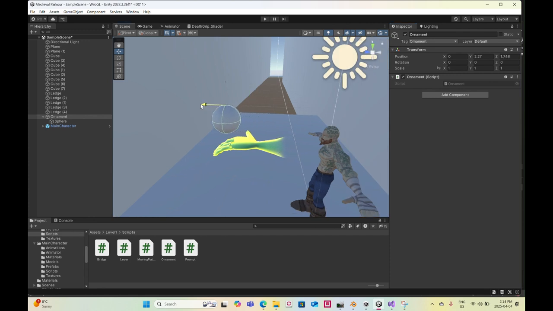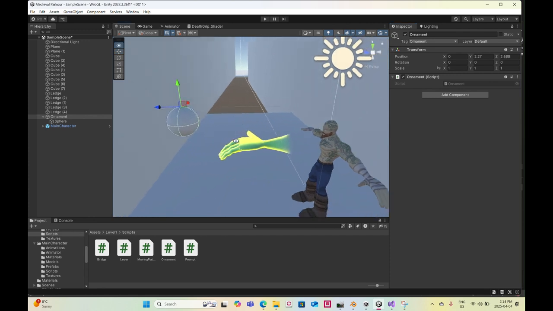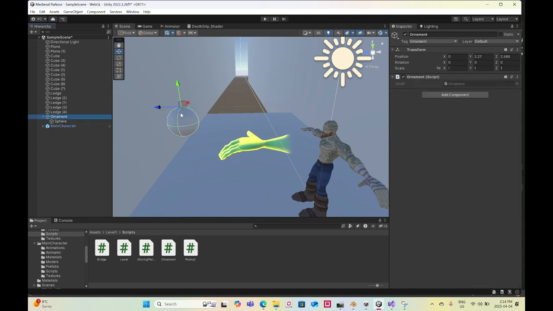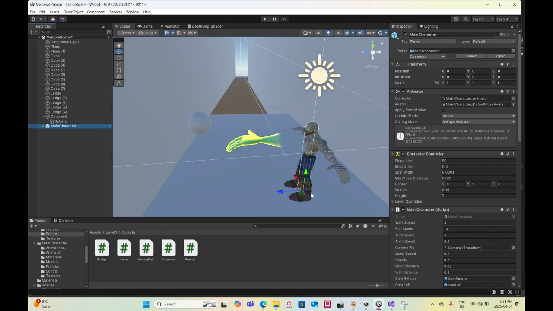So I can move this anywhere I want. I just have to make sure that the pivot, even though the center of the sphere is here, the pivot of the ornament is going to be at the top, because if the player grapples onto this and moves towards it, he's gonna land on top because his pivot is at his feet.